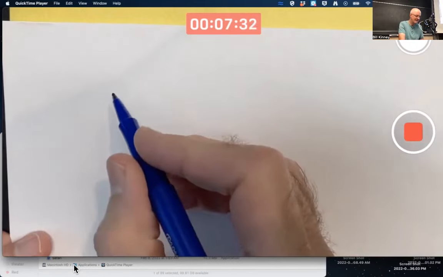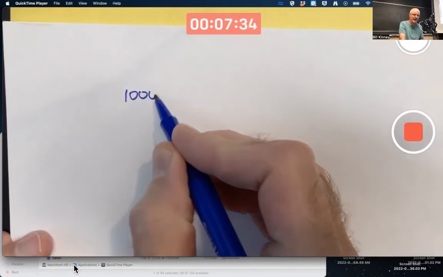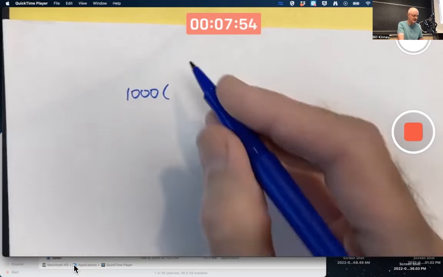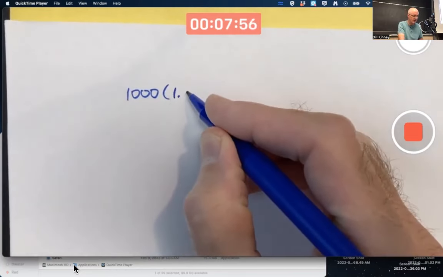Let's say you deposit $1,000 into a bank account, earning interest at a rate of maybe 4% per year. Now, I could talk about the full compound interest formula where maybe that 4% is compounded quarterly or monthly or something like that. But to keep it simple, I'm not going to do that. Let's just say the actual growth rate is 4% per year.